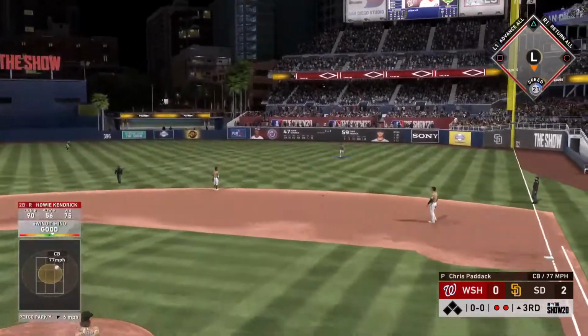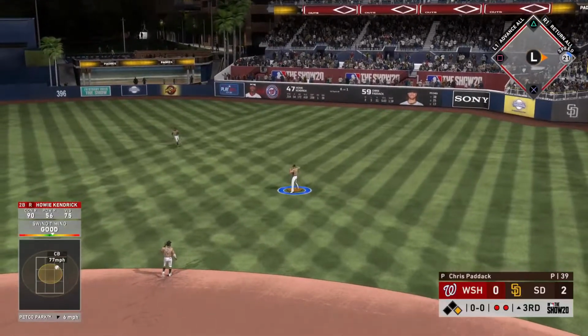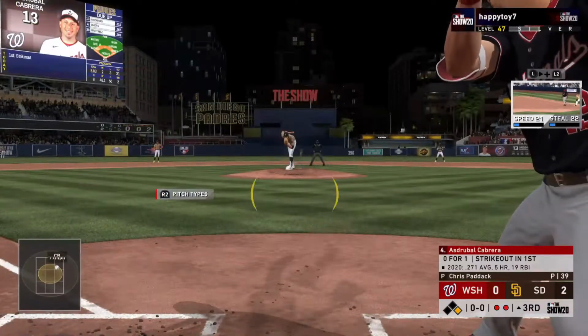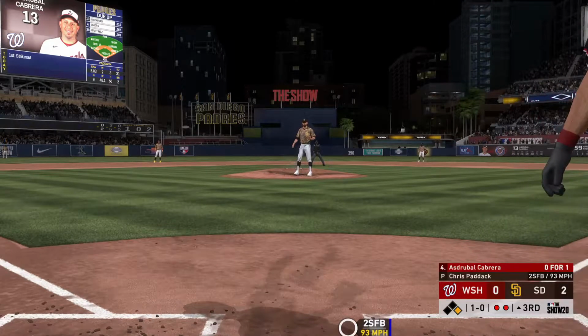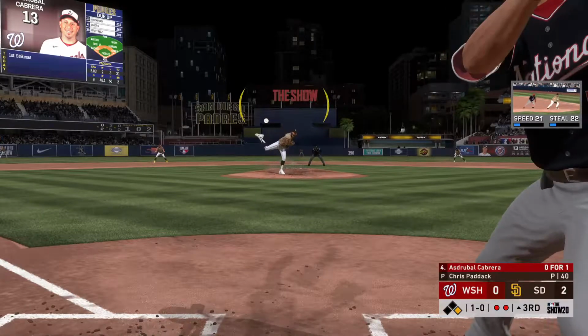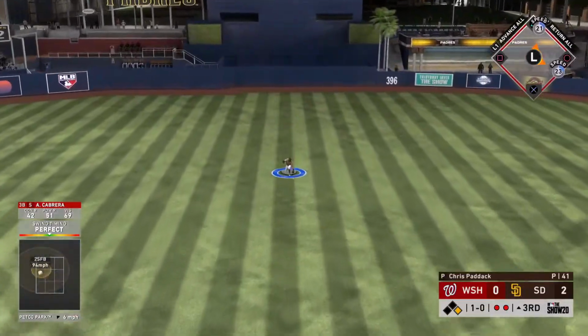Swing and a flare hit toward right. Coming in is Myers. He can't get to it. This one's down. So now to the plate is Asdrubal Cabrera, as he'll take a look at a pitch too low. It's ball one. He was a strikeout victim in his first try. Back up the middle and in for a base hit.